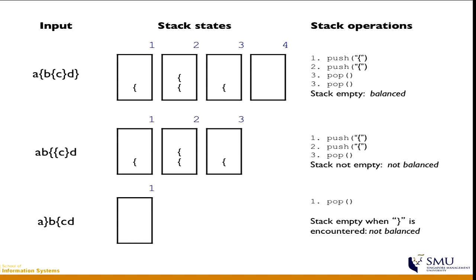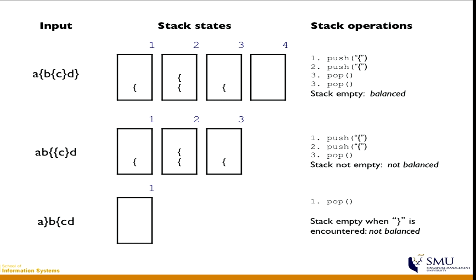So for example here, there are 2 opening, 1 closing. So you push 2, but you pop 1. In that case, it's going to be an error, because it means that you have not closed one of the braces. Now, you can also come into a situation where the braces are balanced, but they are out of sequence. In this case, you close before you open, so that's wrong, which means there is some imbalance.